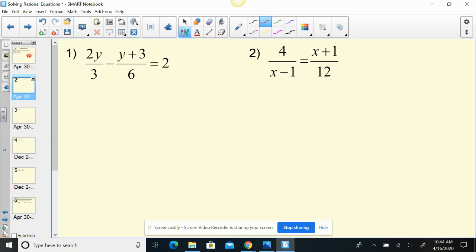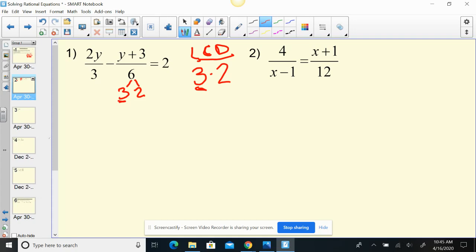Slide 2. Number 1, we have this equation. So our first step, we are going to eliminate the fractions. So this fraction is saying divide by 3. So in order to undo dividing by 3, we can multiply by 3, right? Multiplying by 3 gets rid of dividing by 3. Those are inverses. If I want to get rid of dividing by 6, I can multiply by 6, but the trick is to see that 6 factored is really 3 times 2, so that 3 is common, just like when we were making our least common denominators with adding and subtracting. So I don't want to use the 3 twice. I'm just going to multiply by 3 and 2.